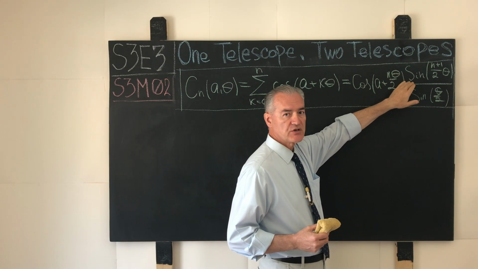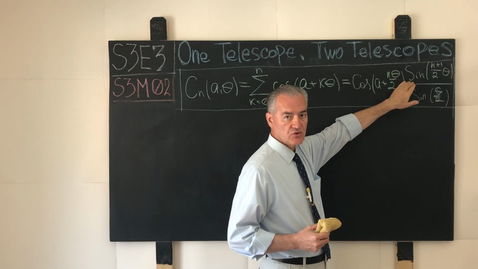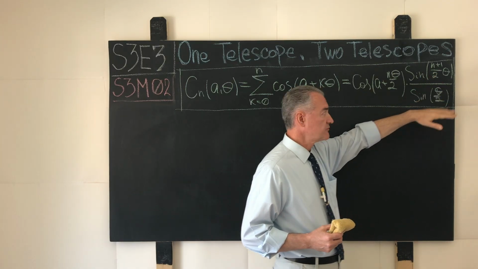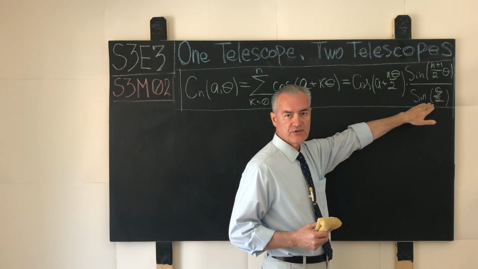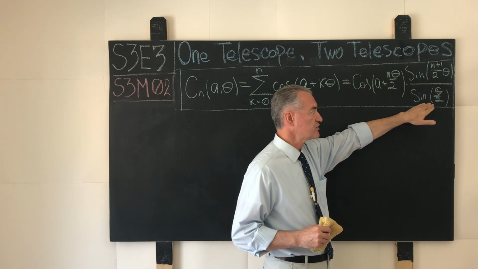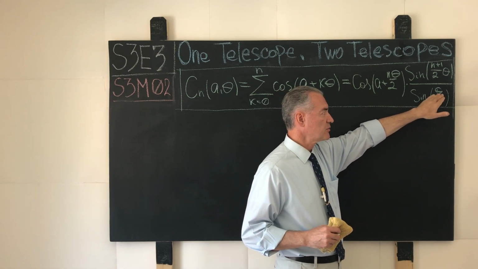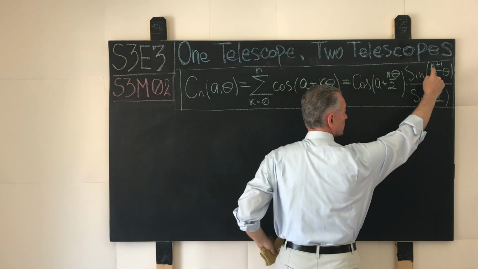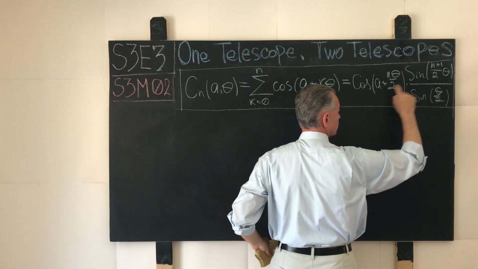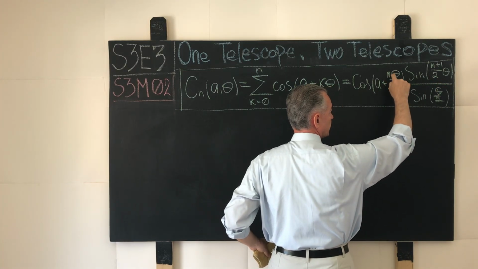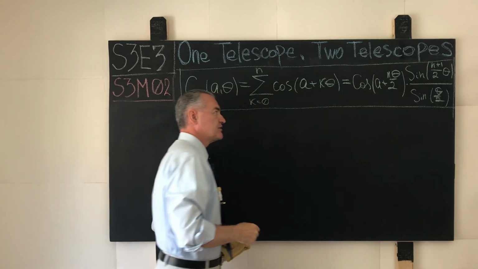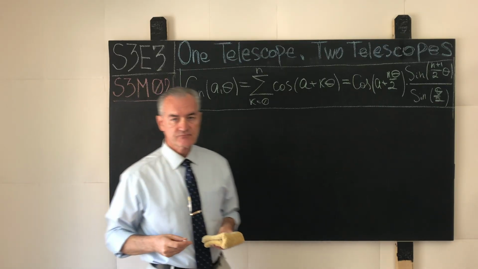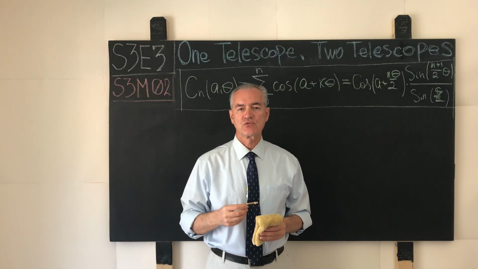In the numerator, we will have the value of the trigonometric function of sine evaluated at the argument (n plus 1) over 2 theta. And in the denominator, we will have the value of the trigonometric function of sine evaluated at the argument theta over 2. This is theta over 2, (n plus 1) over 2 times theta, a plus n times theta over 2. This is the final result that we were looking for, and that formula can be used in a number of different ways.